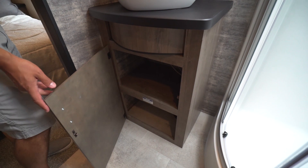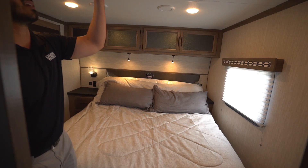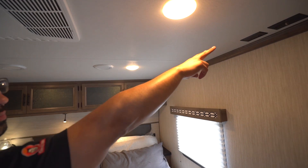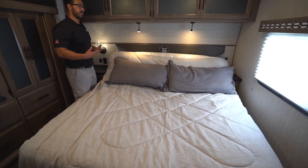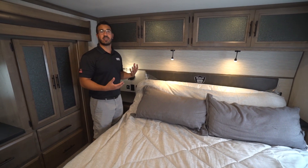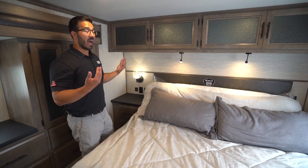Making our way into the bedroom — right here is our second 15,000 BTU AC, LED lights, and there's a TV hookup in the bedroom as well. There's also a TV hookup in the garage. The power bed system is here — you can see it's actually lifted right now, which is nice if you want to read a book at night or make it easier to get out of bed. You can lift it up or sleep that way — some people prefer having the legs lifted.